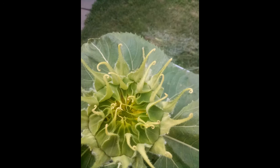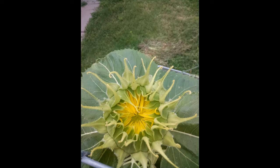About 2.5 months after Mr. Sunflower hatched, we see this on top. This will be his magnificent bloom. The next day, he looks like this. And here he is 2 days after that.